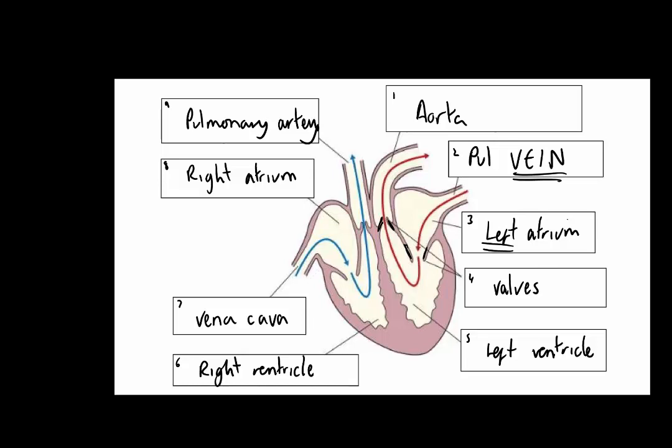Then over at this side, we've got the right ventricle. We've got the vena cava. Now in this case, there's only one shown. The next little part is the right atrium, which is this area here. And then we've got the pulmonary artery coming up and out there, and that's going to carry blood to the lungs.